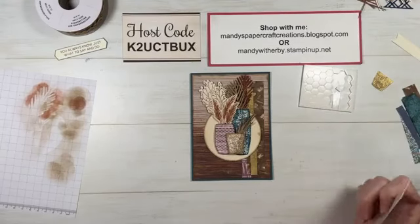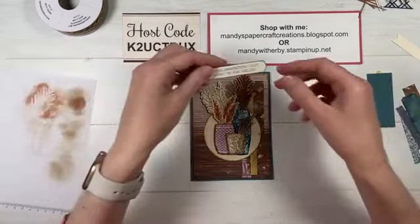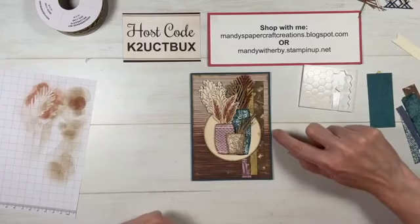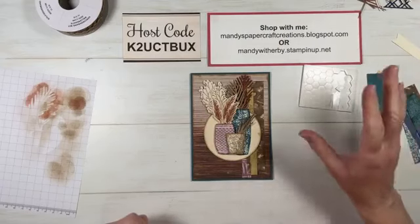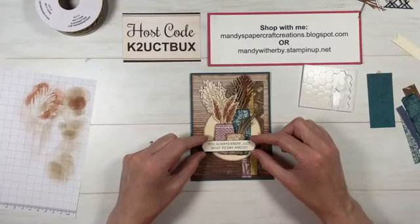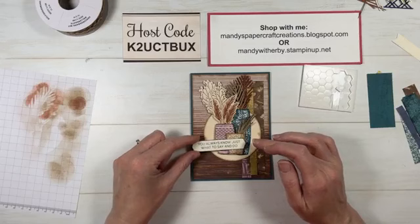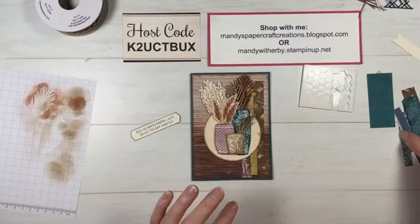Oh, Zana said she likes the 3 strips, just having the 3. I do too, you know. I don't know that I'm going to introduce this color. You know what? We can introduce the color by using this sentiment. I like your thinking too, Zana. Actually, the 3 strips is great because working in 3s and odd numbers is great. We do have the Pretty Peacock here in the base, so that is tying that in, and we could use this sentiment, which I had also stamped for the class and not used, and we can pop that. So in the layout that I'm following, it did have it off to the side like that, which I quite like. Yeah, so how about we do that? I like that. I am actually very happy with that.